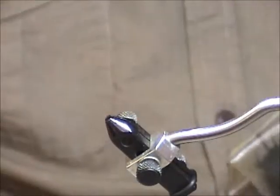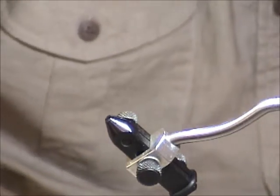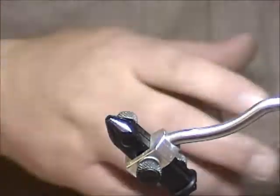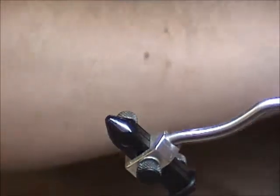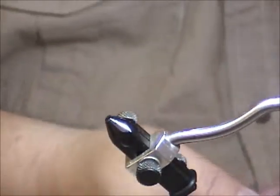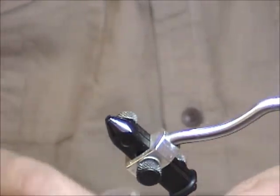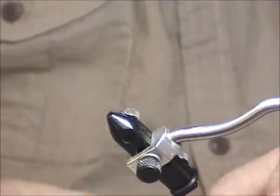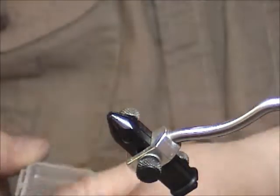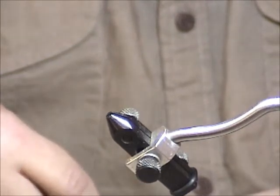The pattern I'm going to tie right now is called the Docks Black Thread Midge, listed on Fly Fishing Edmonton. This is a really simple Chironomid. We're using a C49S Mustad hook — size 10 for this demo, but I tie them as small as size 16 throughout the summer when the naturals get smaller. Usually I tie in size 14 or 12.